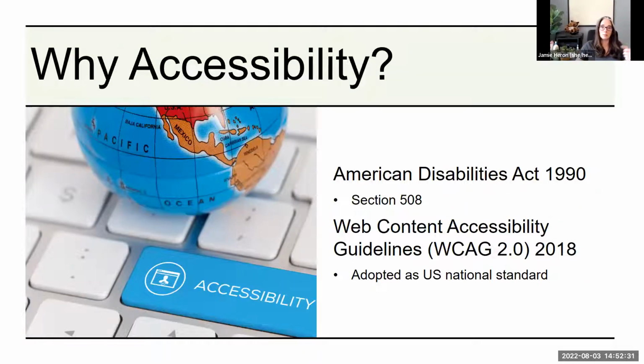Not only is accessibility a legal requirement, as you can see here through the Americans with Disabilities Act, as well as the WCAG guidelines, the need for accessibility and the expectation of it has increased since the pandemic moved so much of our content into the digital realm a couple of years ago. So students who may not typically have been engaging with digital content were forced, just as we as faculty were forced into the online modality. And so that raised a whole bunch of red flags in terms of needing to provide access to students.